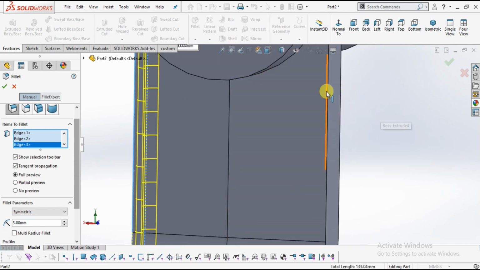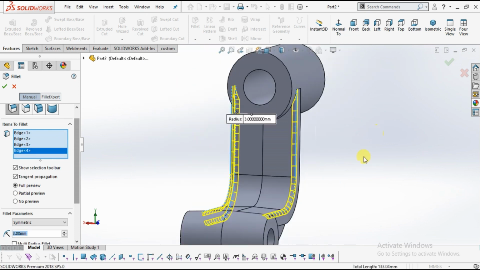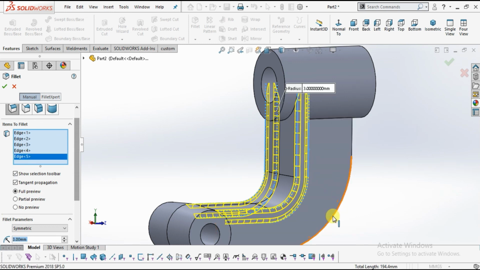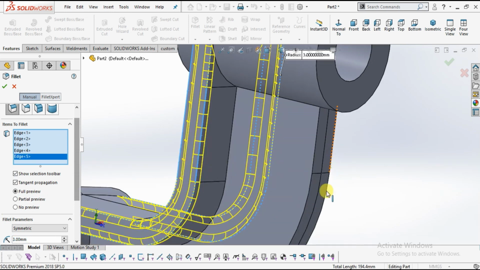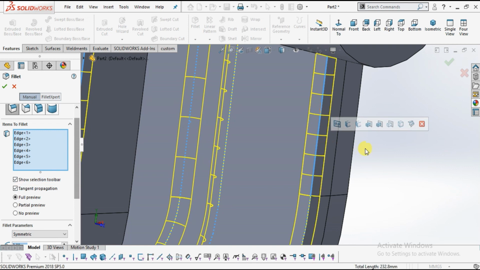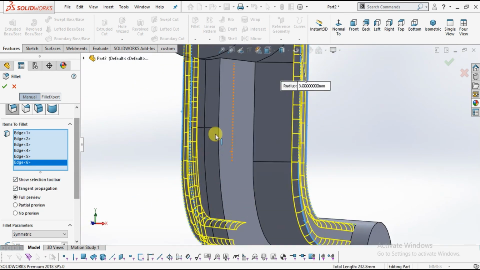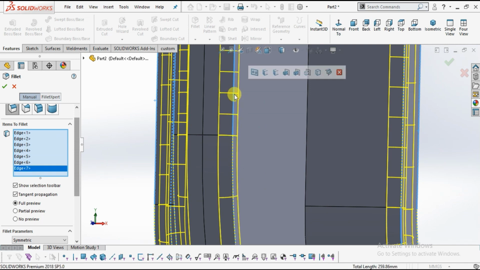Again select here also this edge and this side. Now same as here, select this side and select this side.